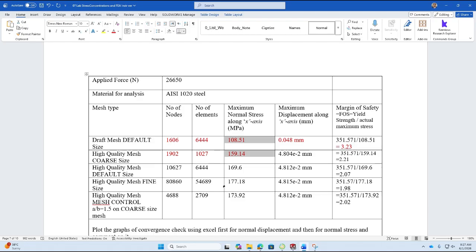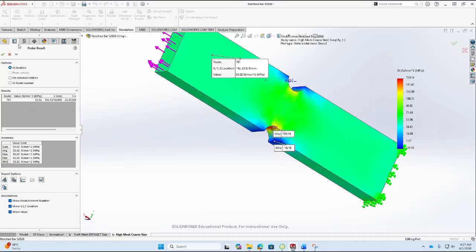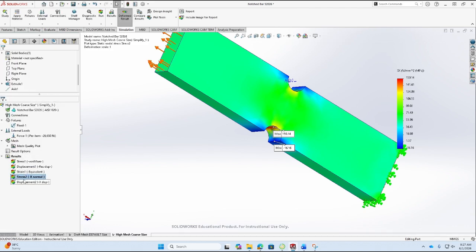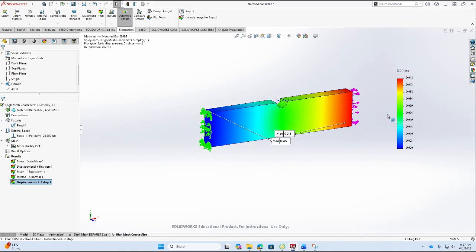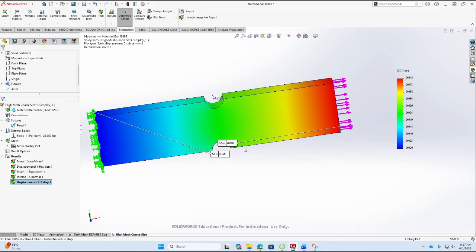Now I will also show you a way of reducing the computational effort by just focusing on dense mesh near the point of interest, because we understand right now the problem is with the concentration points, isn't it? So basically what we can do, and you can also check for the maximum displacement in this case, okay? And the maximum displacement in this case is coming out to be almost same as the previous case, which is interesting. You know why? Because that is showing you that because the stress concentration is only on a very narrow region, it's not affecting the overall displacement change significantly.